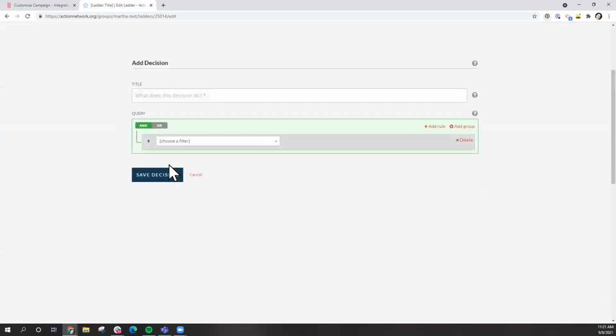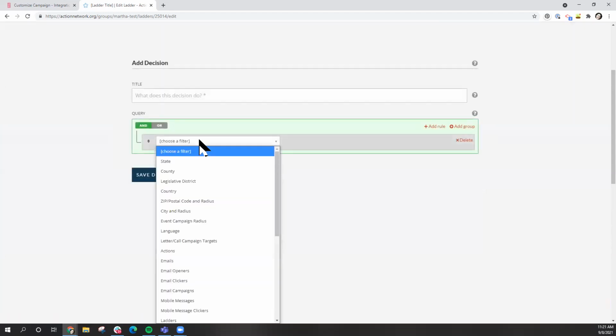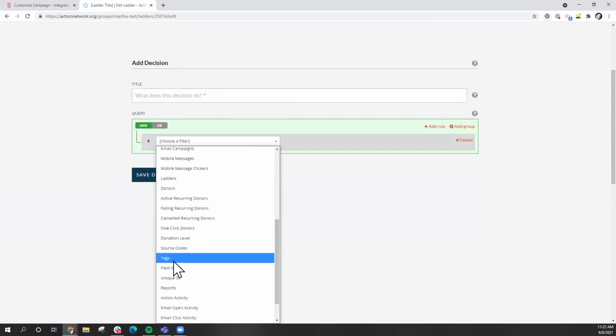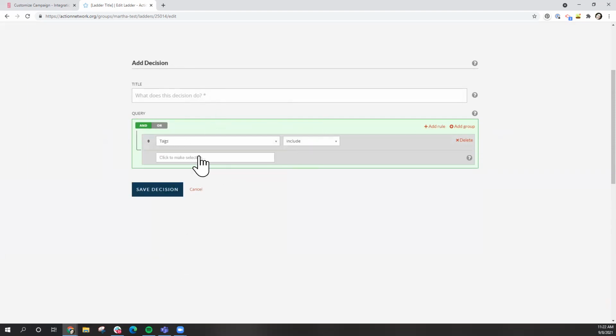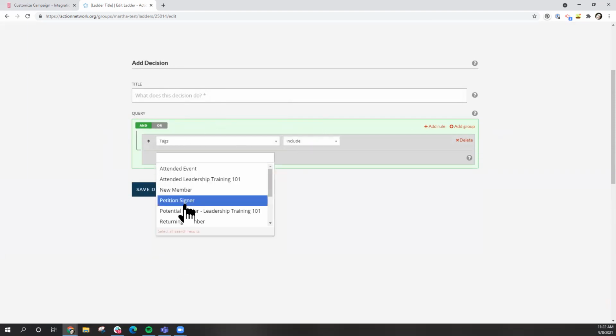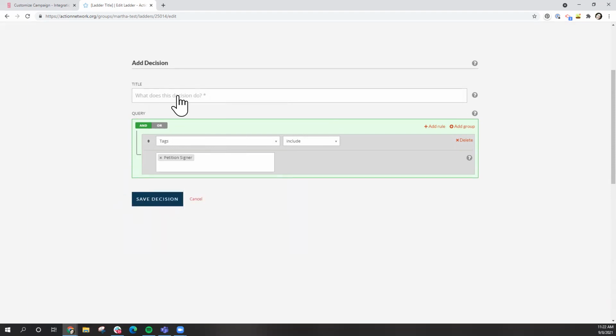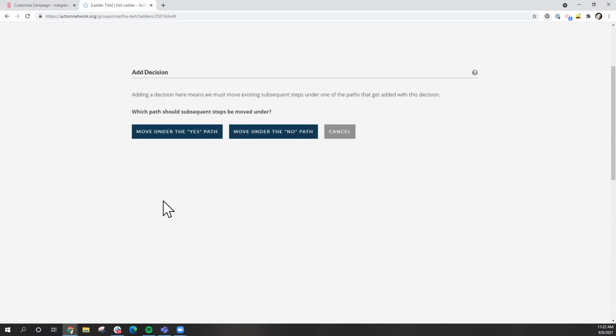Yeah, absolutely. There are a couple of different ways to do that. One way is you can have a local be a tag. I'm just going to do a petition signer here. Petition signers get a different email, or local union members get a different email.